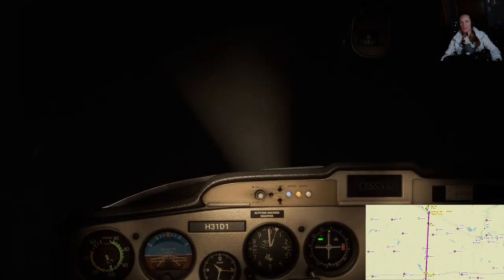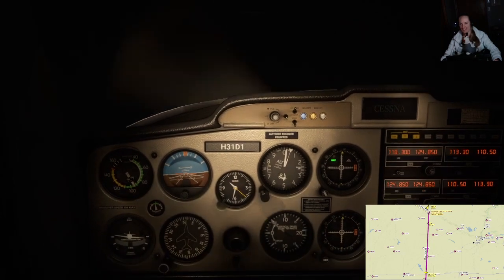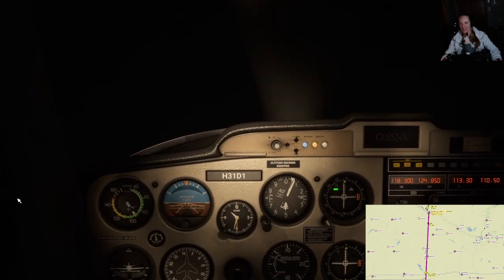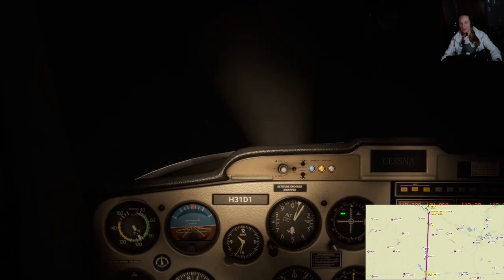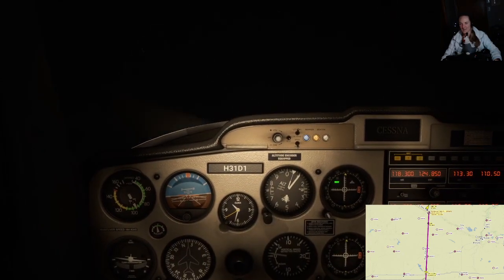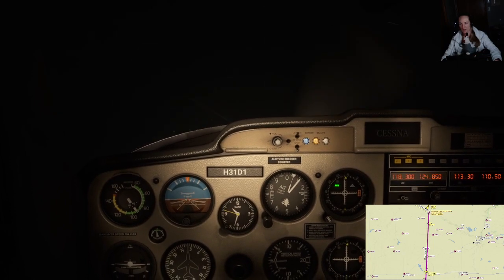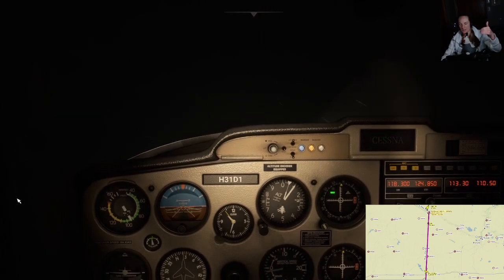Level. Okay. We were banking a little harder than I thought. So, yeah, it's so weird. If we just keep our wings level, except for wind correction, we're on our radial. No attitude indicator. No DG. Banking. Okay, so let's figure this out. It keeps banking me to the right, so it's turning me into the wind.